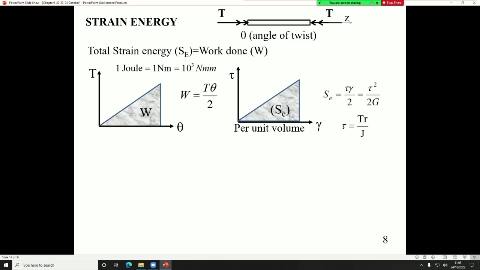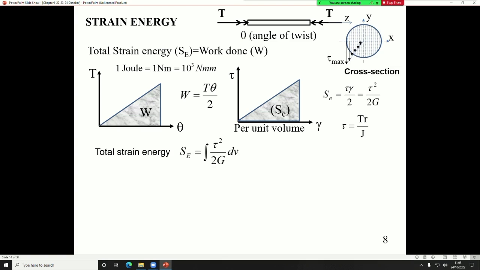If we have got the angle of twist, fine. We multiply it by T divided by 2, which is quite straightforward. If you do not have the angle of twist, then you need to follow the procedure I'll show you next. So this is what I'm going to do. I'm going to find the volume integral of this cylinder.